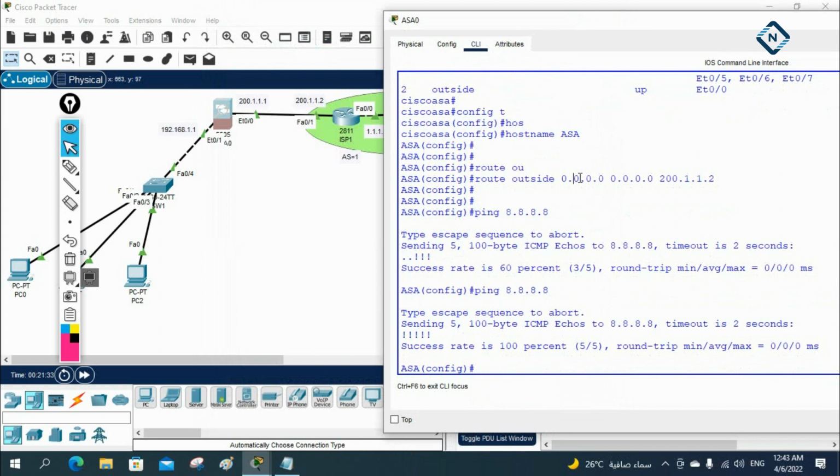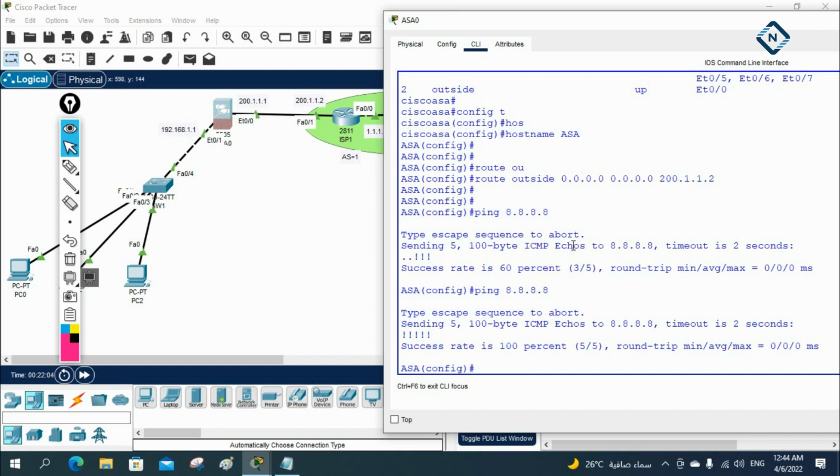Because NAT is going to translate the private IP into public IP. Without NAT, our private IP cannot go to the internet, because in the ISP they have the infrastructure ACL. That ACL is going to block the private IP from coming into the internet, so our private IP cannot go to the internet. The ISP already blocks that, so we cannot access. So what we need to do is configure the NAT here. NAT is going to translate our private IP into public IP, that is a PAT.